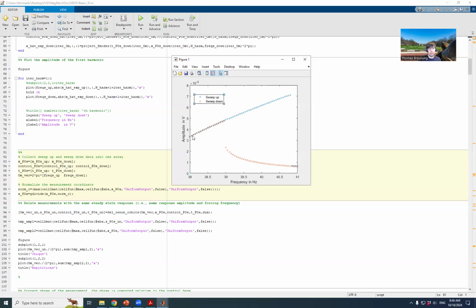We have here the sweep up, reaching a high amplitude state, the highest response point at maybe 40.8, and then we drop down in the sweep up. Then we sweep down, and we see a lower response pattern. So clearly, there is a region of bistability, which is a prime signature of nonlinear resonance, and we're now going to fit a model for that.